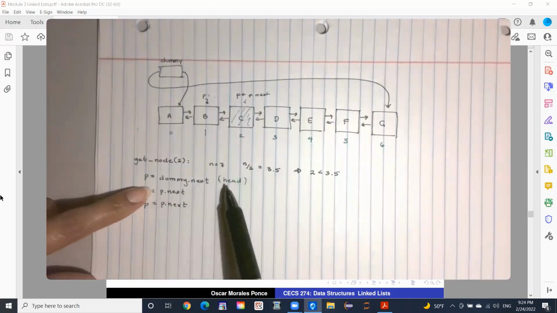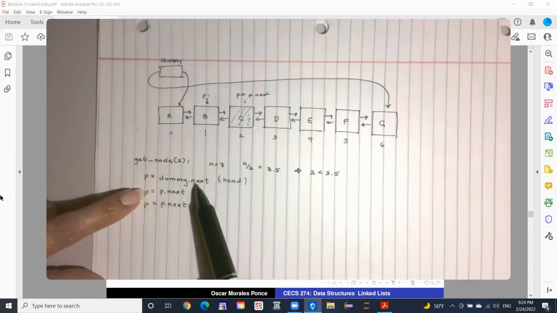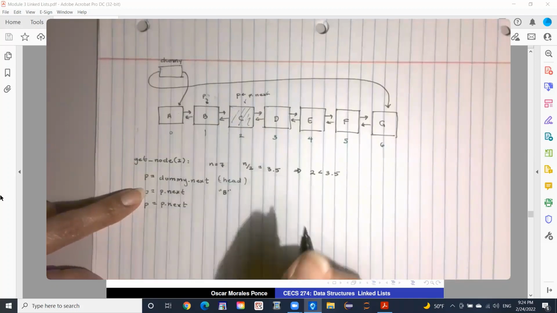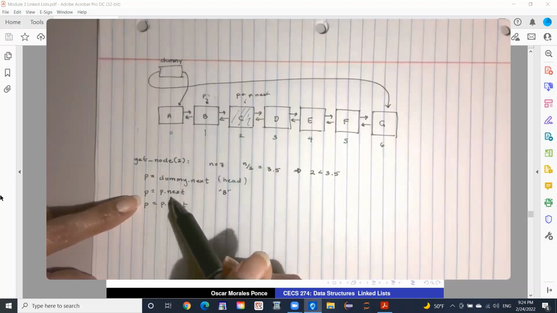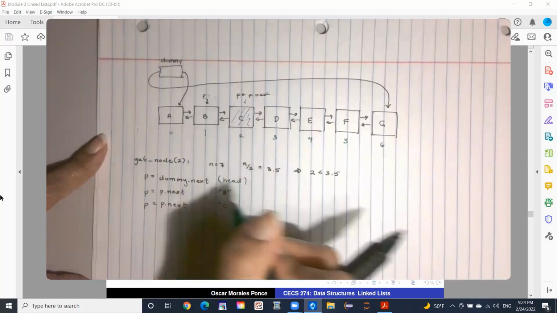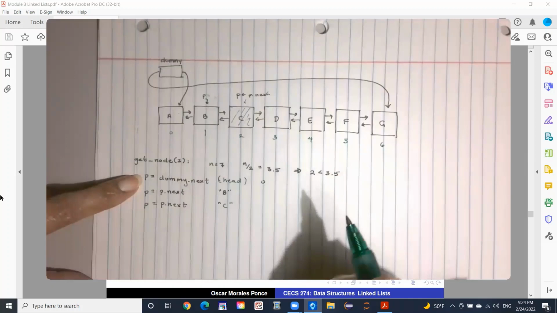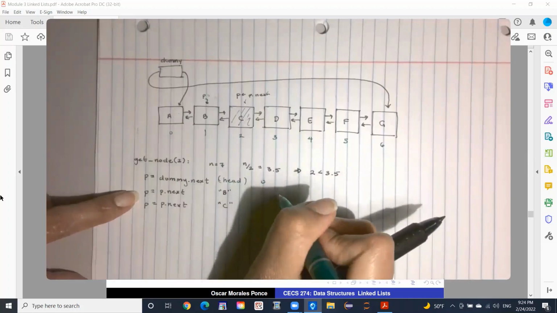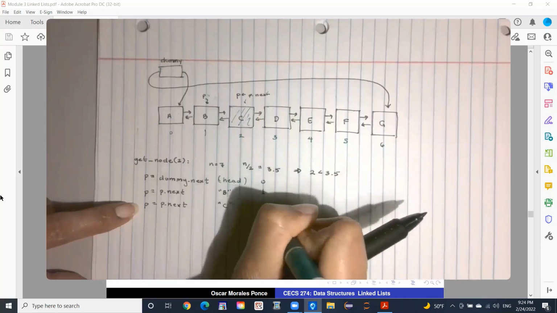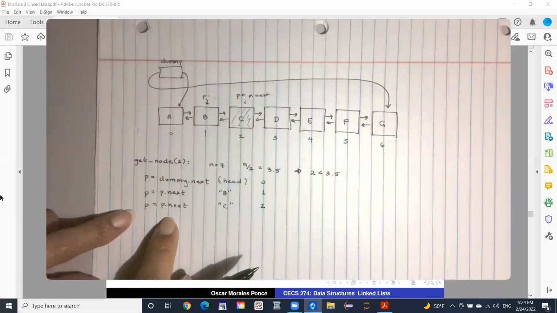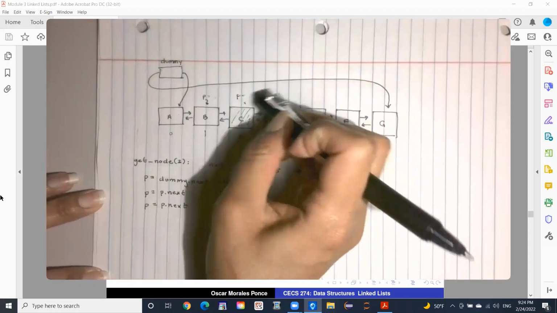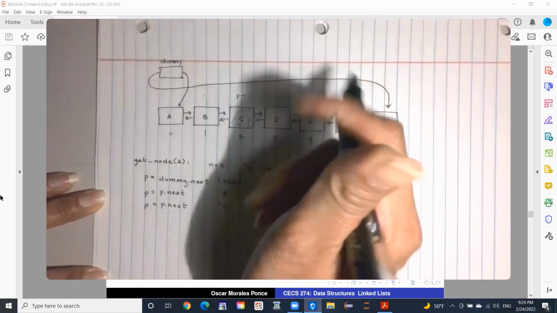So we started with the head, and then by calling dot next on the head, we made it to the node that is containing the element B. And then by calling next on that node, we made it to the element C. In terms of the indices, originally P was the element corresponding to our made up index 0, and then P dot next was our made up index 1, and finally we made it to 2. So at that point we would stop, right, and then we would return this node P, which is no longer this, but just this.